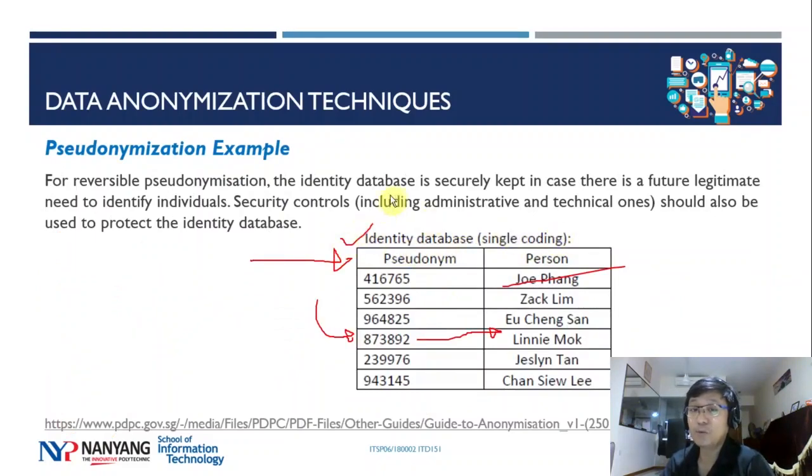So if you don't want people to know, then you store this mapping table in a secure manner so that not anyone can have this set of data. Unless people with authority need to know, then they can trace back. So this is pseudonymization.